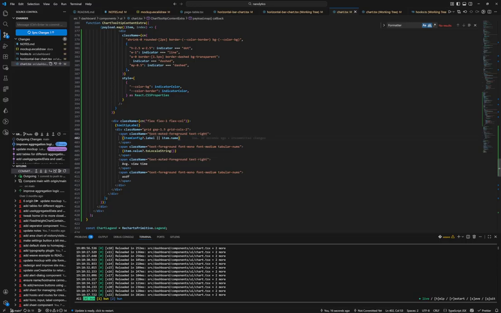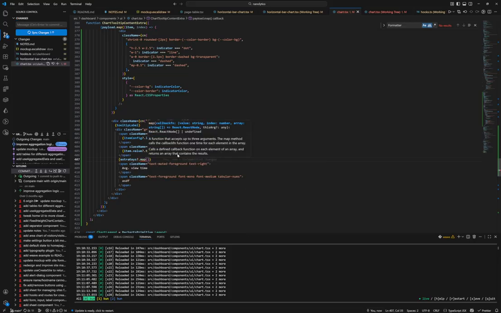So the next thing is, you know, obviously these are hard coded here, and we're going to need to make this using that extra keys thing instead. So extra keys dot map key.